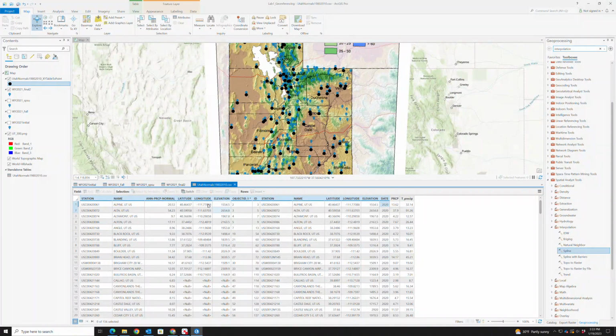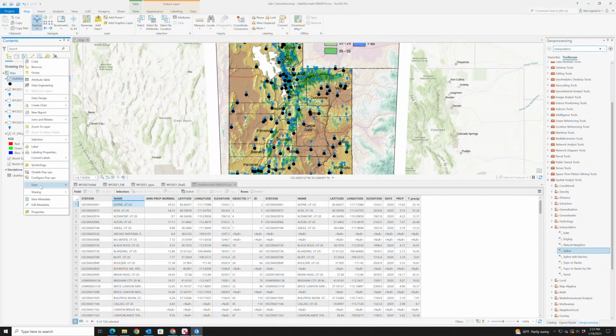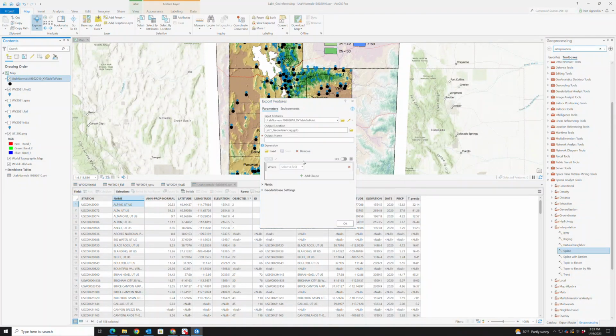We don't need this latitude or longitude, so what I'm going to do is this. I'm going to export that feature to one that I'm going to call more permanent.